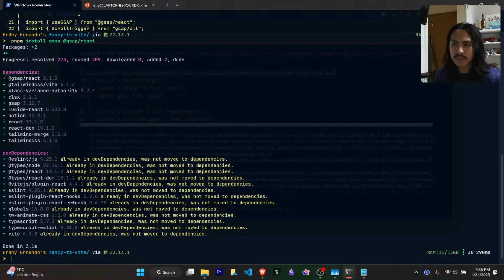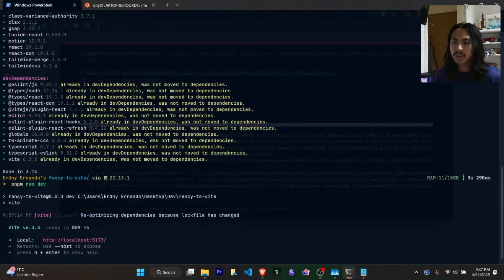I think that should be done. gsap react. Okay, let's do npm install.